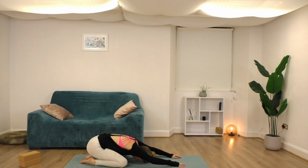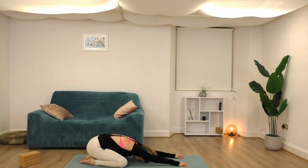Reach your arms out in front if they're not there already. Press down into your hands, maybe even straighten your arms, feeling your elbows lift off the mat. Take a breath in, get long through your side body, hips press back, fingertips creep forward. Exhale, melt your chest a little lower towards the earth.